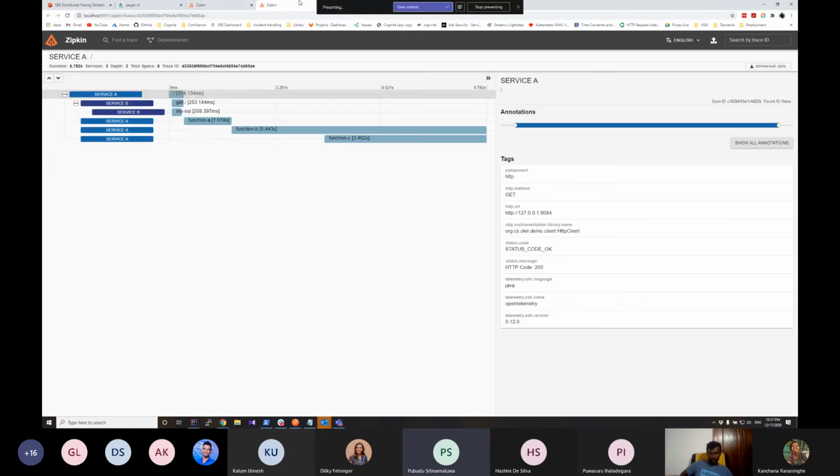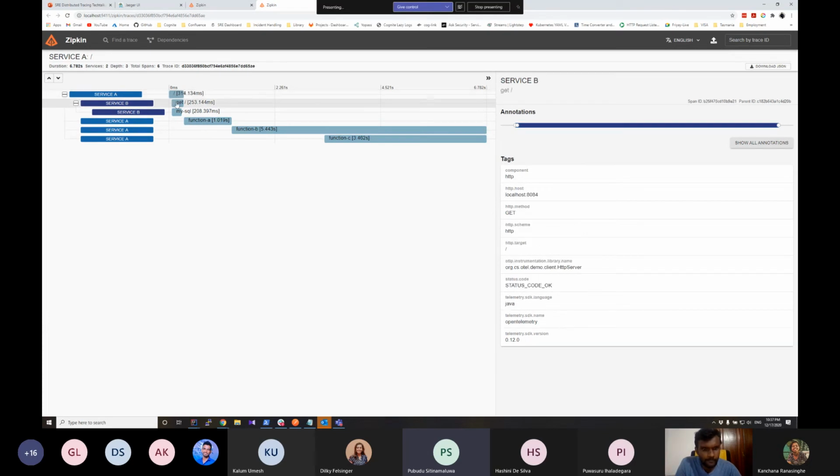If we look into one trace in Zipkin, you can see I have these two services, and I have added a set of attributes to each and every span. You can observe it by clicking each span. There are a set of attributes, and you can see how long every sub function took. For example, the service B get function took 253 milliseconds. The entire request took 6 seconds. But out of that 6 seconds, how did each part contribute to that latency? Let's say you have 100,000 or 2 days' worth of traces, and someone is complaining. You can quickly take the traces into a different graph and see who's been taking long, and what function is lagging. It could be the database, or it could be something else.